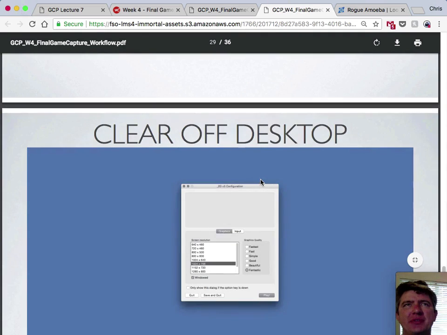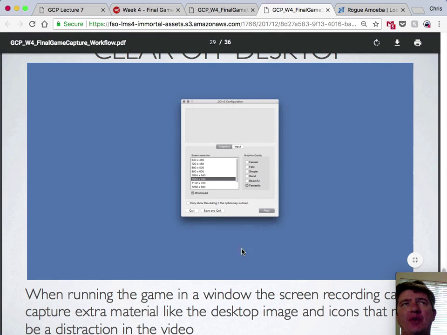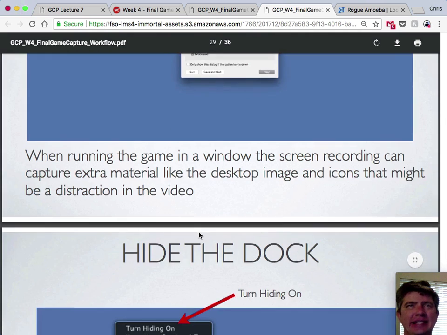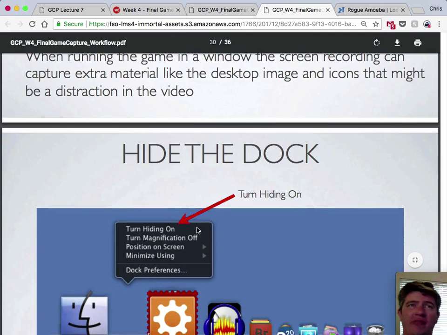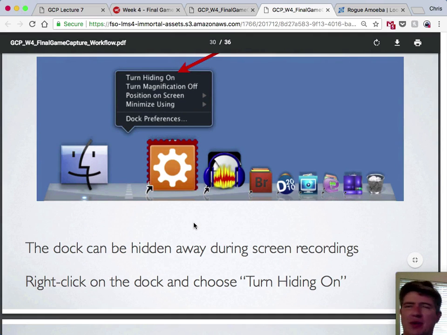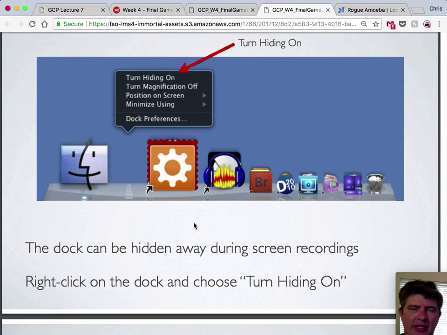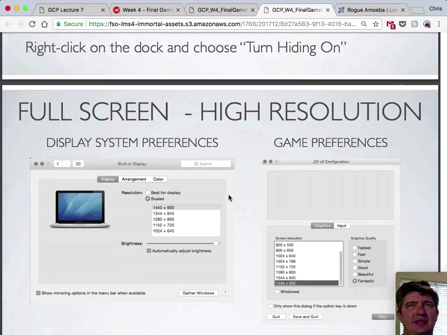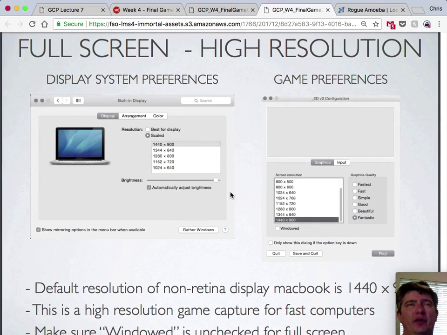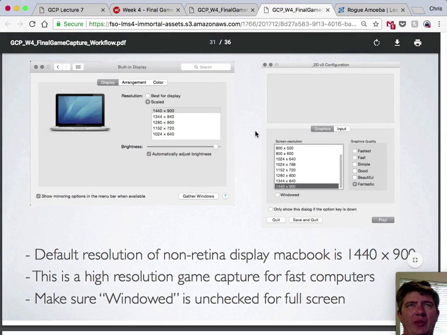A couple optional tips. Clear off the desktop. If you are capturing any aspect of the desktop, it's probably best to just make it as clear as possible. I know a lot of folks, we have audio directors and people in different game teams come and talk to our Full Sail students, and they'll say often, if we see screenshots and it just looks like you have a messy desktop and you posted up a video and it just looks like things are all over the place, it's not probably going to help your cause overall, because a lot of people don't want to work with that.